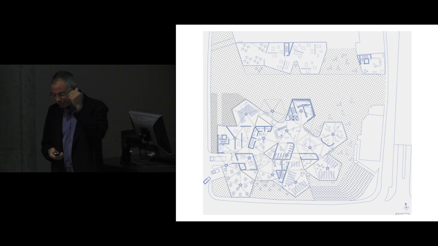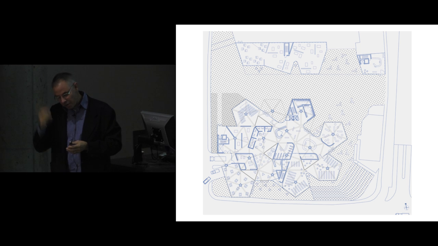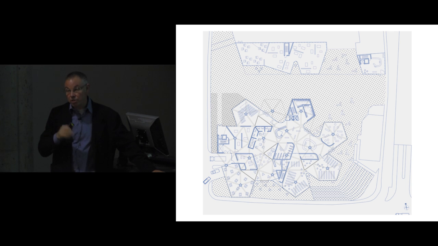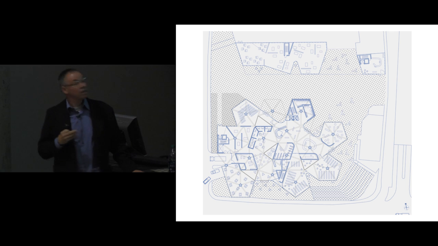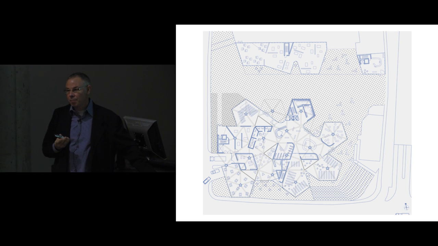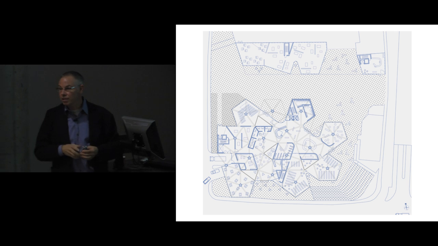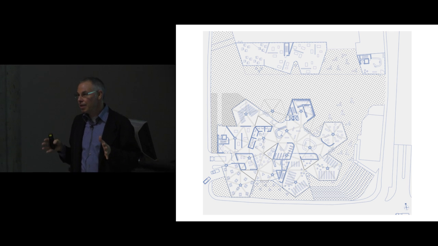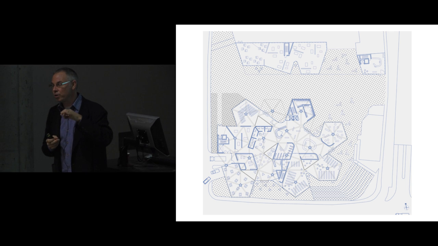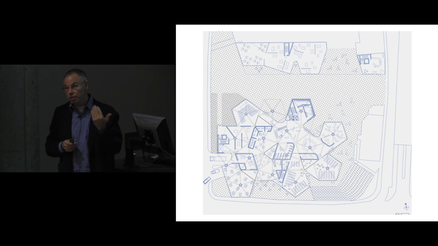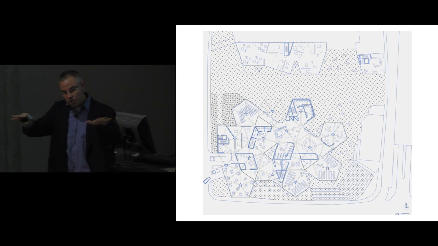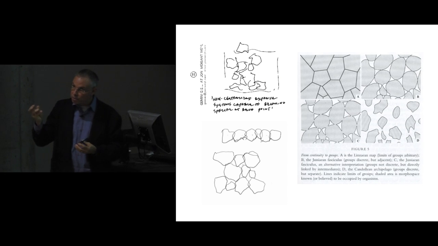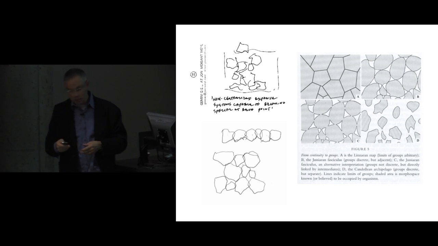This was a statement by my friends Luis Mencia and Emilio Tuñón in an interview. They talked about some of their recent projects in terms of non-centralized expansive systems capable of becoming specific at each point. It's a bit of a mouthful. It's also a pretty good definition of what I call field conditions. A grid is a non-centralized expansive system. But the grid is the same at any given point. So I think I'm not alone in this interest in looking for systems that can be extensive and make those horizontal connections, yet can find a degree of local specificity and local differences.